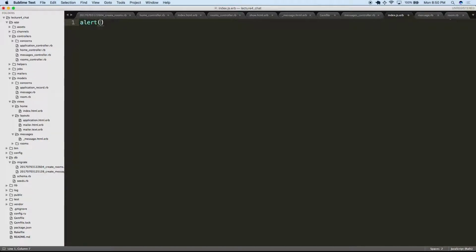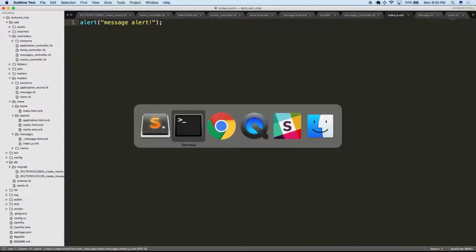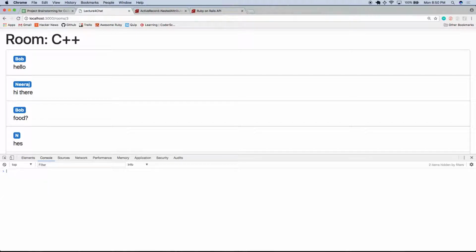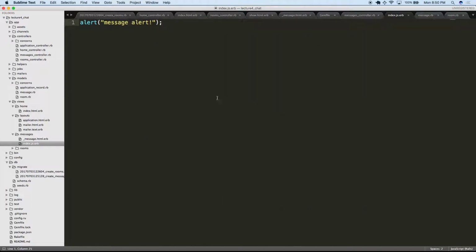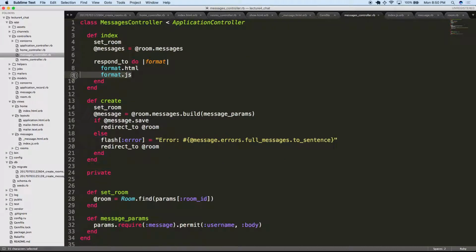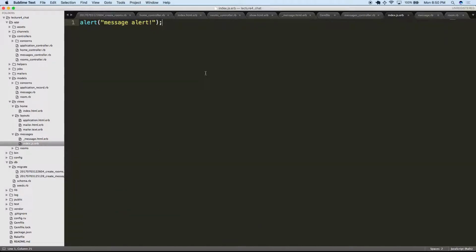And let's just see if we can get something to pop up. So we'll refresh, and we'll call reload, and there we go. So we asked for JavaScript. Here we said, go ahead and send a GET request to this path, and the format is JS. You can send, for example, JSON, or you could ask for HTML, right? We ask for JS, and then when we look at what we send back, the controller knows how to respond. It says format JS, and so it'll look for the index.js file, which we've defined here. So this is good, right?